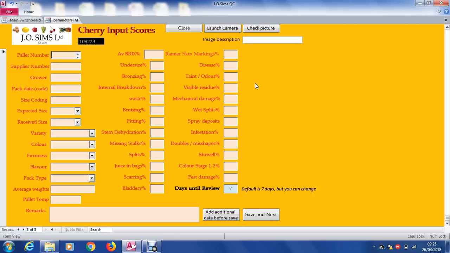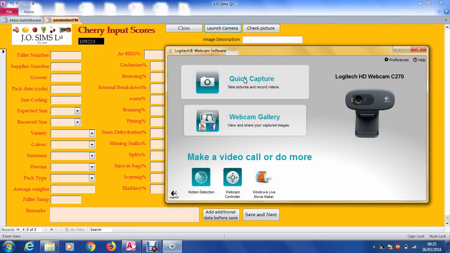Now imagine I want to take photographs to attach to this QC. Historically, it's been a case of take photographs on a separate camera, march up to the QC room, take some photographs of the fruit if you can't get the right light in the loading bay, and then transfer them across the computer, upload them, format them, put them into a presentation, save it. It's quite time consuming.